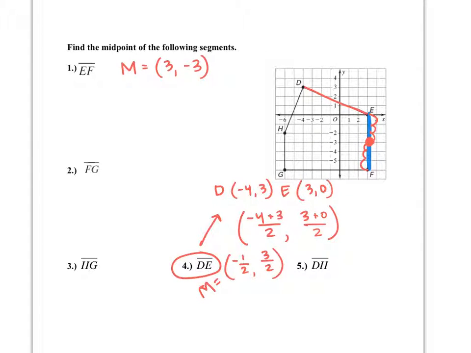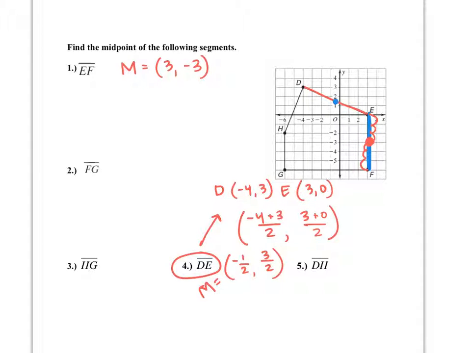And so we can leave it just like that for our midpoint. Or we could write it as -0.5 or -5/10, and then 1 5/10. But if we look at the graph and go (-1/2, 1 1/2), hopefully you see there that, yeah, that does in fact look like the midpoint, but it's much easier and more precise to find that midpoint using the formula in that case than just by counting. So when you're given a graph, you really can go either way depending on what kind of line it is that you are dealing with.